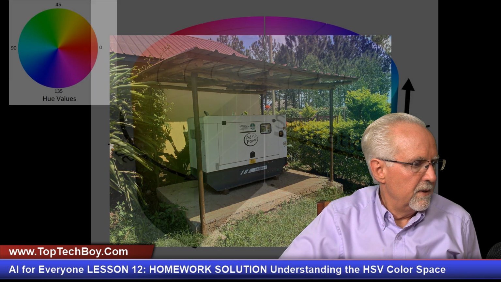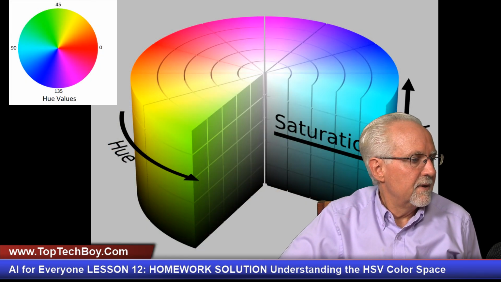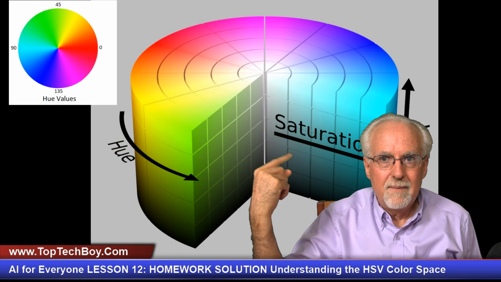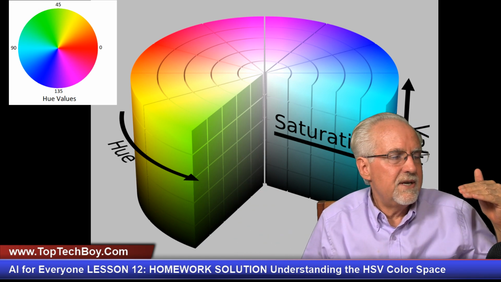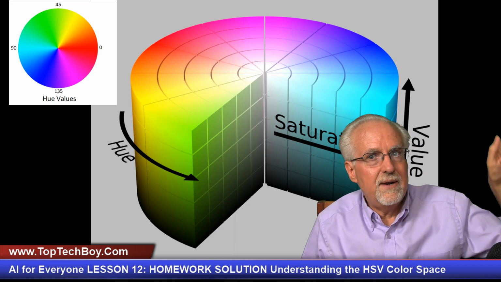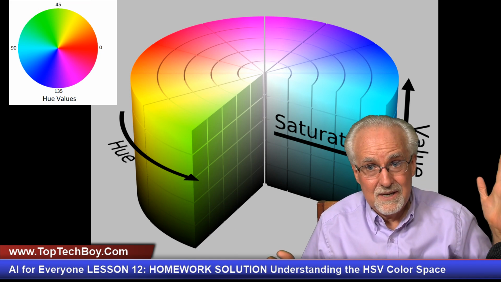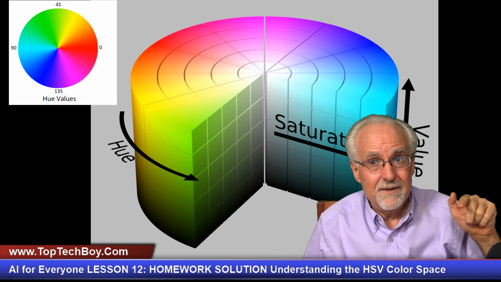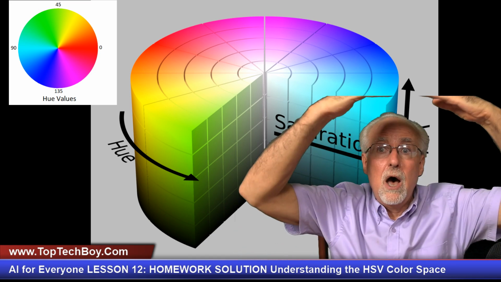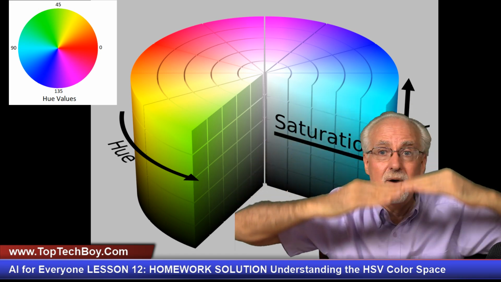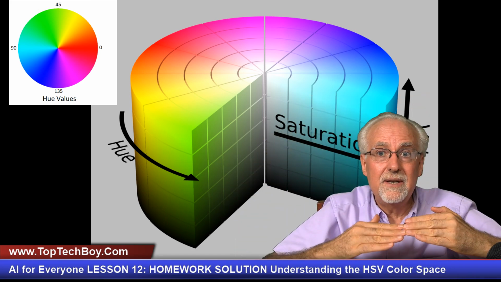Oops, that's the wrong one. I am spinning around this color wheel, particularly the one up in the left. It starts at 0 at red, and when you get around to 180, you get back to red, okay? Do you see that? And I've generated that here. The up and down is just how intense, how saturated it is.